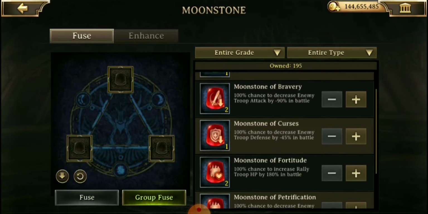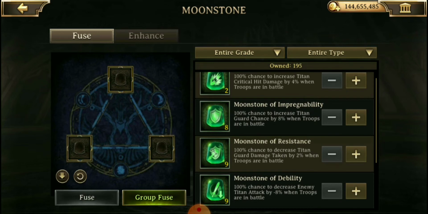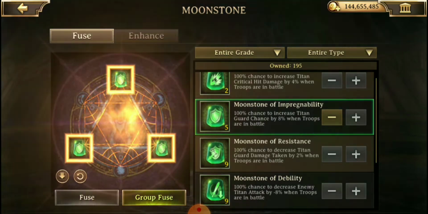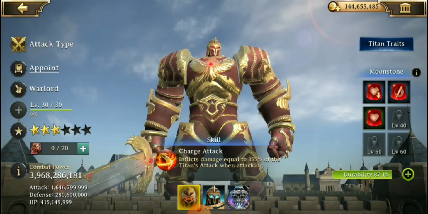We'll take a look at fusing. Because I can't equip the same one on the same Titan, I'm going to look for a rune that I may have like 6 of. Here's one that has 8. So I'm going to go ahead and fuse, and we could take a look at that outcome. I just got a regular outcome, which was an additional rune of the same type. Sometimes it is a grade above. Sometimes you get 2 instead of 1. But you can play around with that as you see fit.